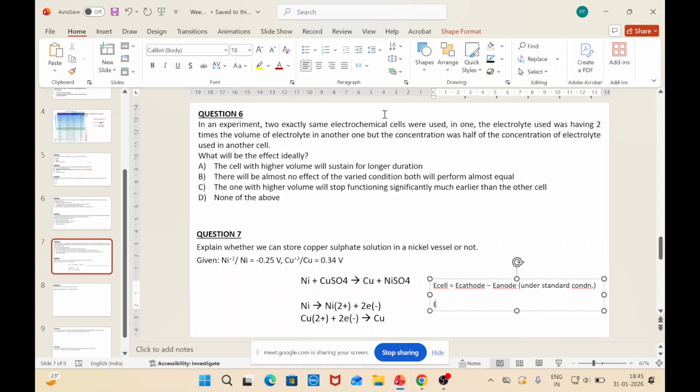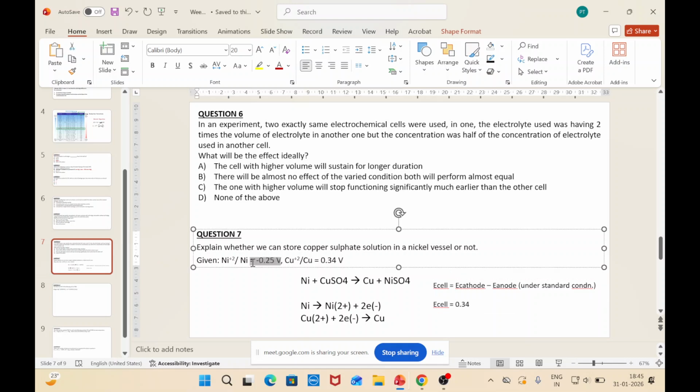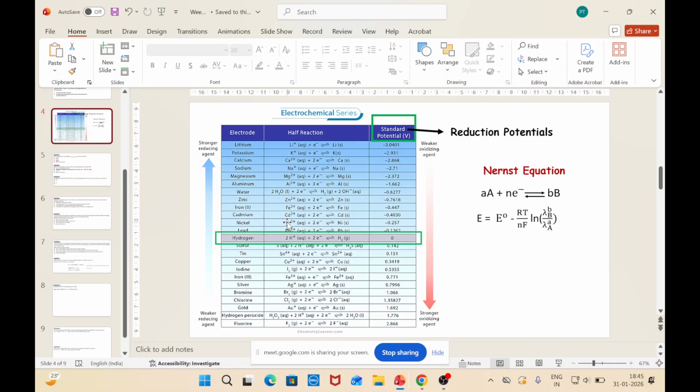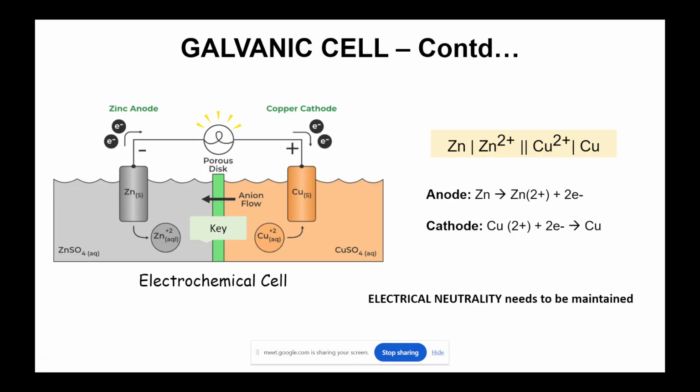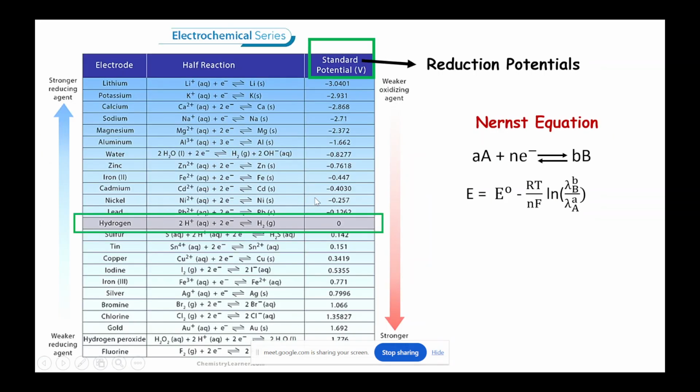So E cathode, which is your cathode? Your cathode is Cu2 plus accepting 2 electrons to form copper. That value is 0.34, and here everything is in terms of the reduction potential values. You can see nickel 2 plus plus 2 electrons gives nickel, and the reduction potential value is minus 0.25 volt. Copper accepting 2 electrons to form elemental copper has a reduction potential value of 0.34, and you can also check it in the table. So nickel 2 plus is minus 0.25, and for copper it is 0.34.